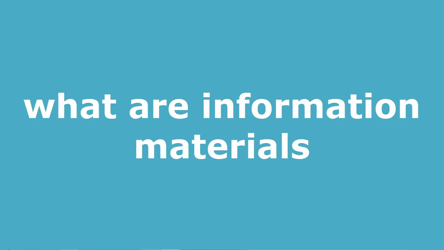The other thing that might come to mind is when we talk about information materials. There's a big concern about what information materials are. When it comes to information materials, there are two categories: physical information materials and electronic information materials. In our case, we shall be dealing with the electronic information materials. An information material is any kind of material that carries or contains some kind of information.